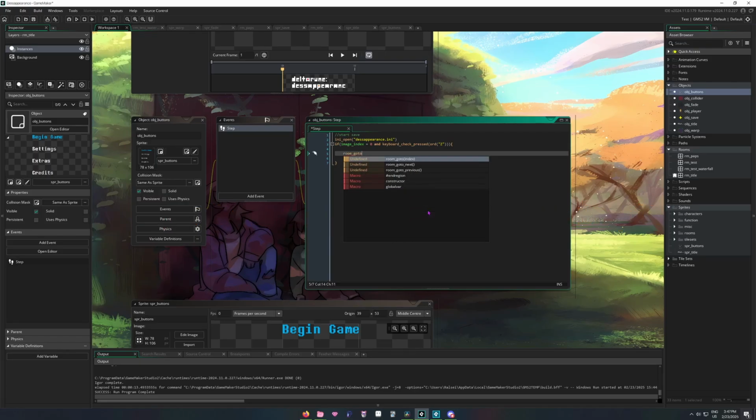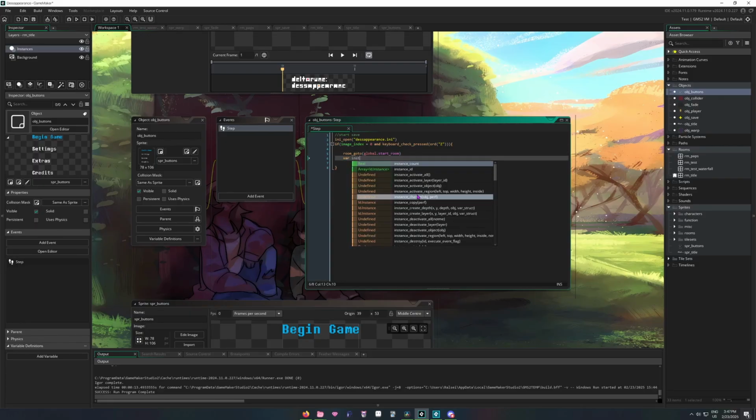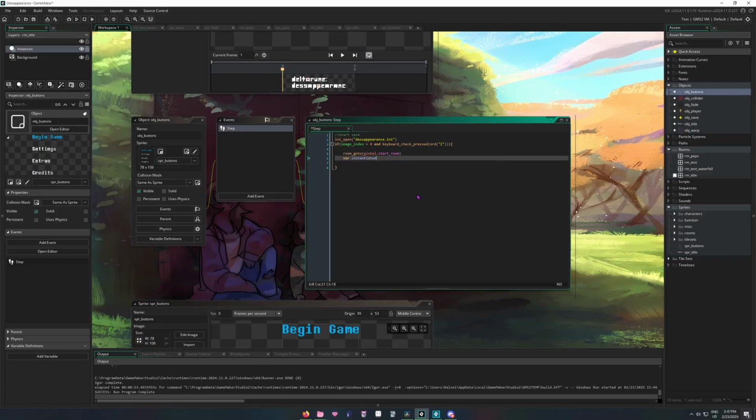room_goto, and then global.startRoom. Okay, and then I'm going to say var instantiated equals instance_create_layer, and then we want our parentheses.